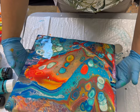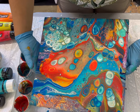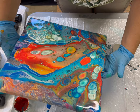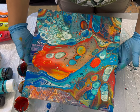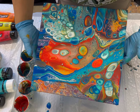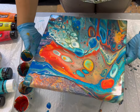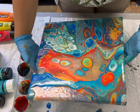Okay, it's going over. That worked. And then I'm going to walk it back down this way and pour it over that side. Okay, pretty. Okay, and then this corner down here. Okay, here we go. I love the orangey red and the turquoise. It's so pretty.